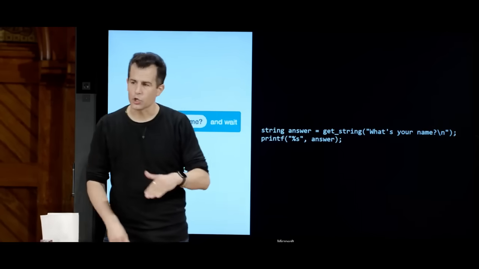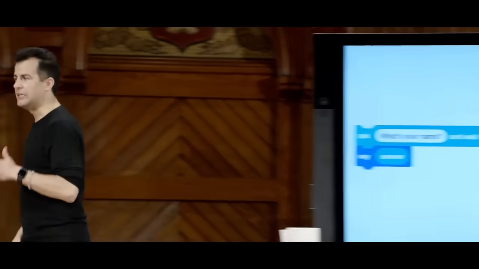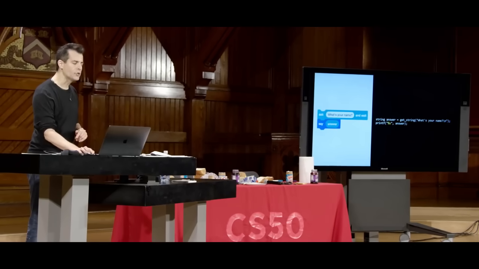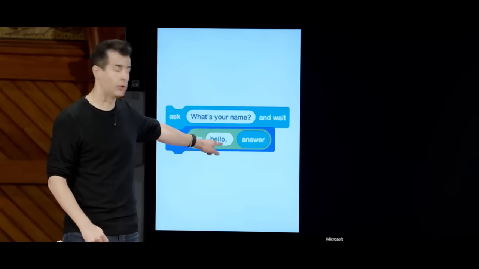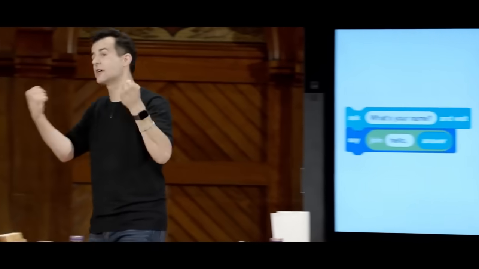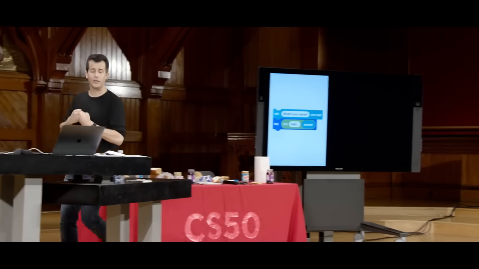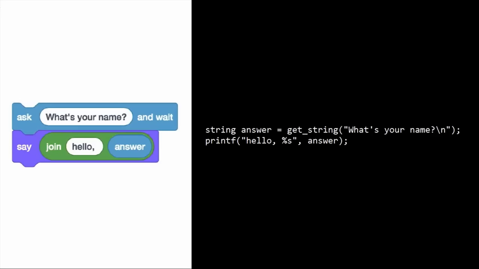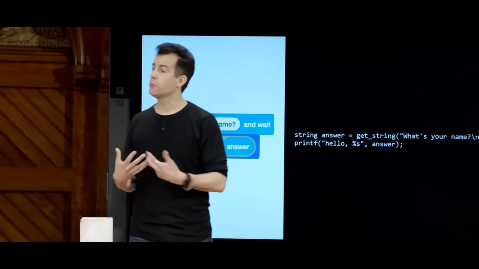Right now, I'm literally just printing out the human's name in C. But let me change this ever so slightly, just as we did in Scratch. Recall that in Scratch, we did this green block of join, where I literally pass join two arguments. The first one was hello, comma, space. The second one was answer. And this concatenated, this combined back to back those two strings. Well, in C, thanks to printf, we can do that same thing. It's just a different syntax. Printf still gets one argument first.